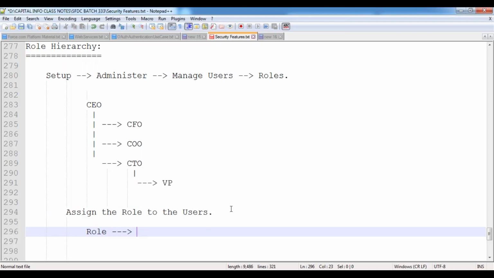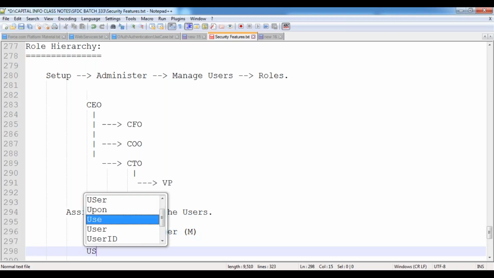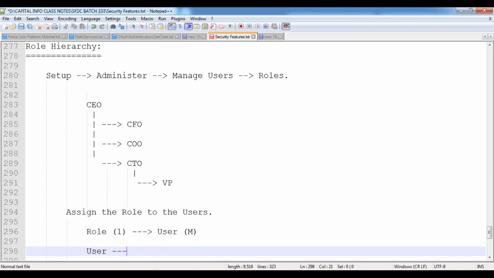Role to user: what is the association here? One role can be assigned to multiple users. Now each user will be having how many roles? Each and every user will be having only one role, nothing but only one designation. So not multiple. So a role to user is a one-to-many association and the user to role is a one-to-one association. Each user should have only one designation, not multiple. But one role can be assigned to multiple users also. That facility is available over here.